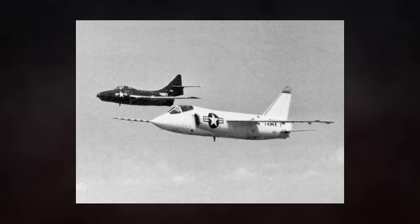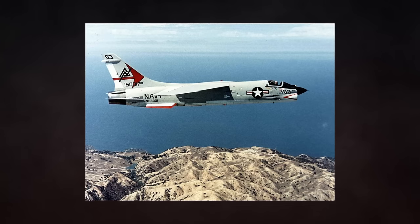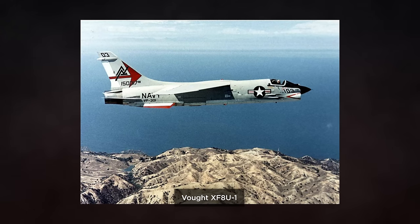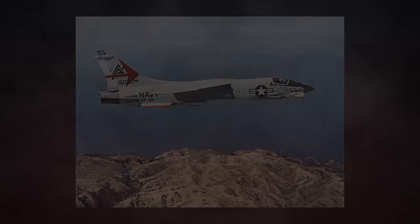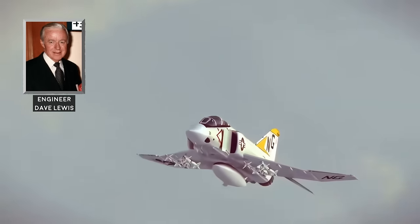In September 1952, McDonnell Aircraft Corporation presented to the Department of Defence a new and improved variant of the F3H Demon, the Super Demon. Despite the impressive nature of this project, and the vested interest by the United States Navy, it would soon find itself cancelled in favour of the Grumman XF-9F-9, in replacement of the F-9F Cougar, and the Vought XF-8U-1 programme which answered the Navy's need for a supersonic fighter. Despite this, a team led by design manager Dave Lewis continued to work on the project, eventually moulding it into a multi-role fighter-bomber.